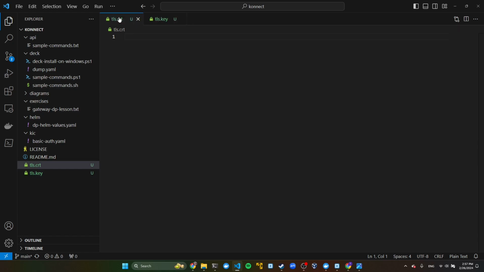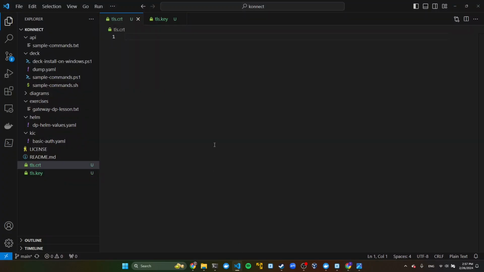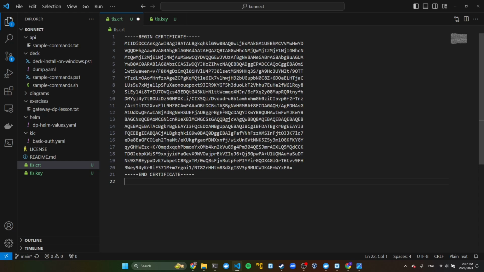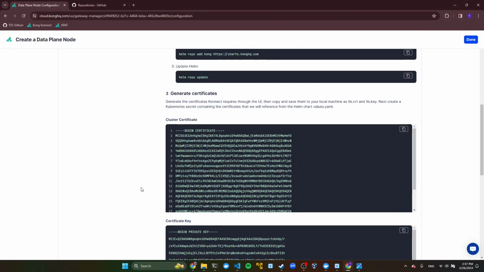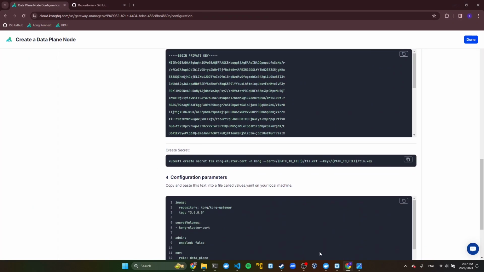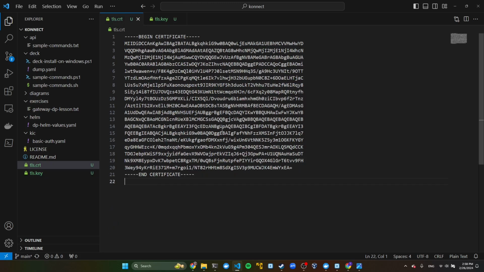Now let's do the cert first. I think that one's the first one. Now these are the credentials that the Konnect data plane is going to use to establish the mTLS connection. So we're saving our cert and our key locally here. You can save them anywhere, and you want to save them in a secure location. But for what we're doing, this is all just demos, so there's nothing sensitive that we're doing here. But in production, you'll want to put these in an actual key store or something like that, for systems that everybody's using in your organization, so you can recover and you have everything there. Okay, so we have our key, we have our cert.